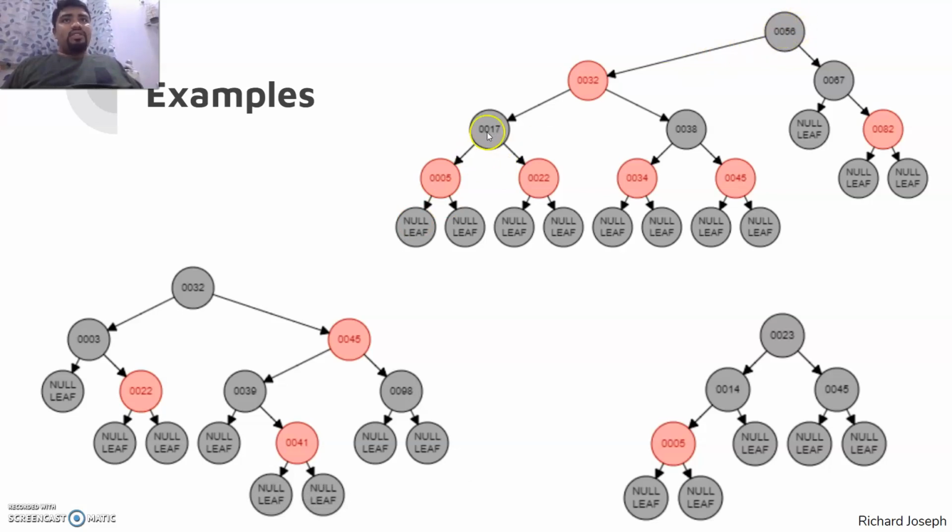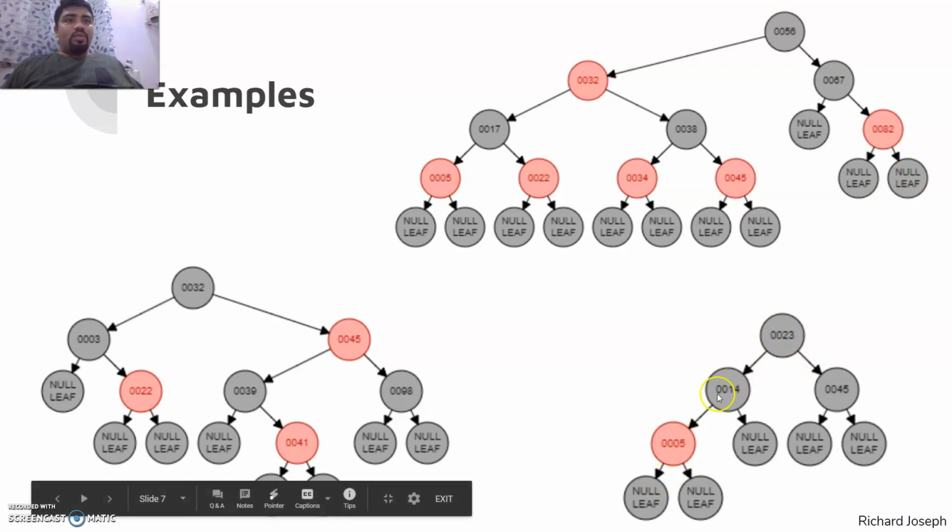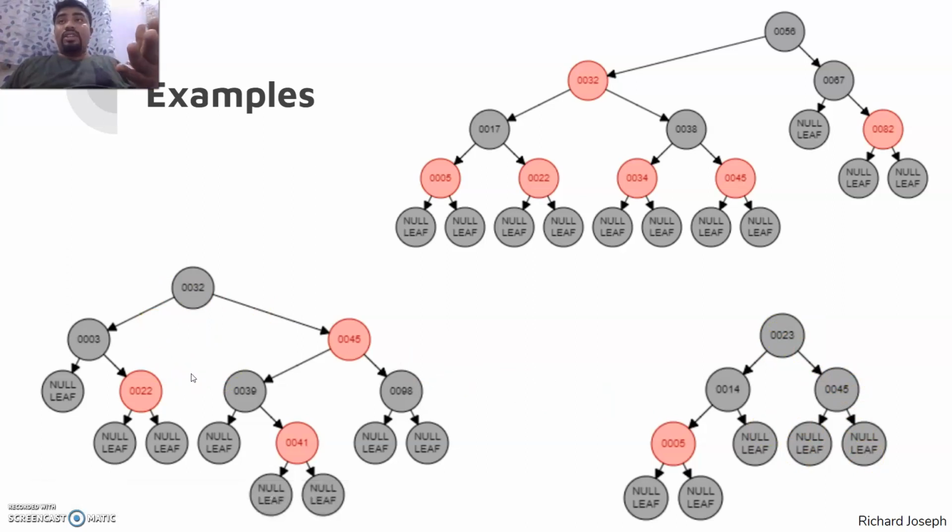If I start, it's 1, 2, 3; 1, 2, and then 3. It's again 1, 2, 3. Then you can see 1, 2, and 3. Just follow my pointer: 1, 2, and then 3. And again here 1, 2, and 3. Similarly here 1, 2, and 3. If you go for the next example, again it is 1, 2, 3 on every path. Similarly, if you check out the left subtree, the left red black tree, it's going to be the same. So that's for you to check out. You can pause the video and check them out.